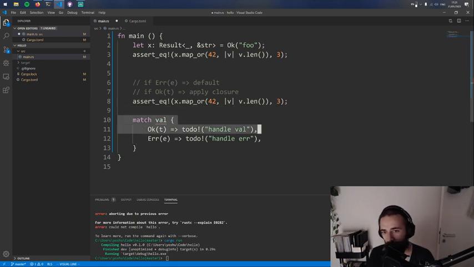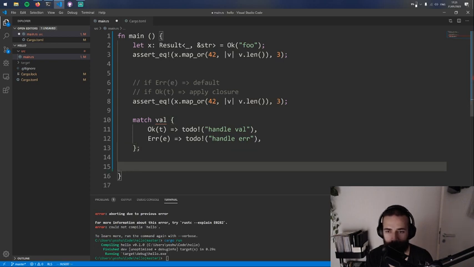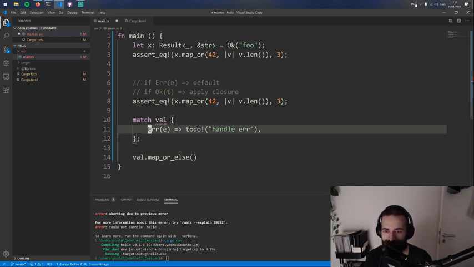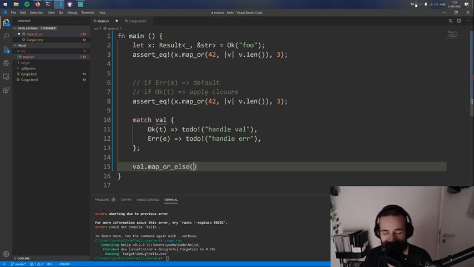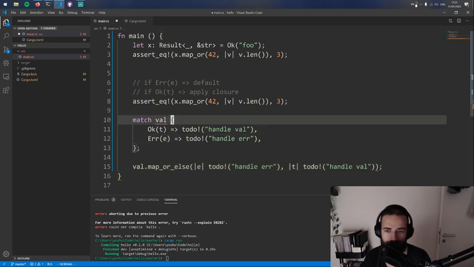So it's as if you were writing this inline, but instead it would be val.map_or_else, or somehow these lines have been inverted. I don't get it. I hope there's some precedent, but otherwise, I don't know. It's confusing to me. I'll probably trip up on that. Where in this case you would handle E, handle error, and then here becomes T, do handle val, right? That's more or less equivalent.